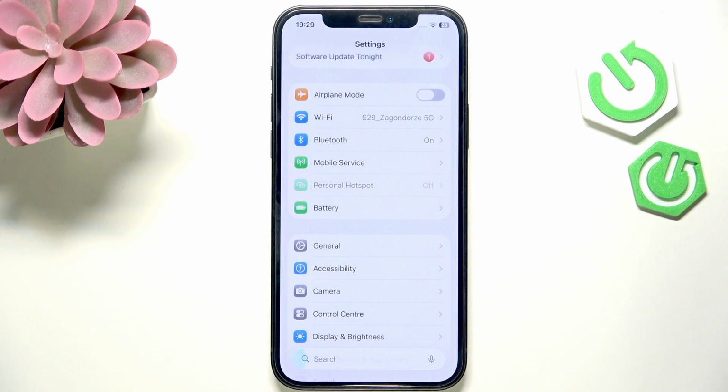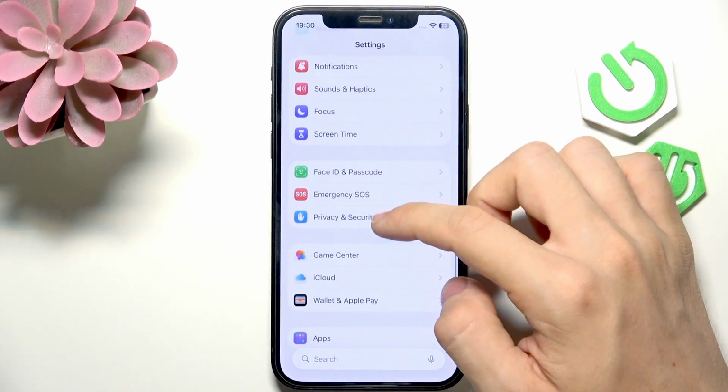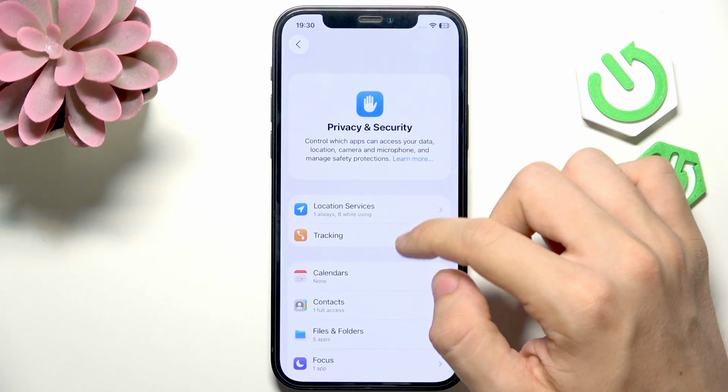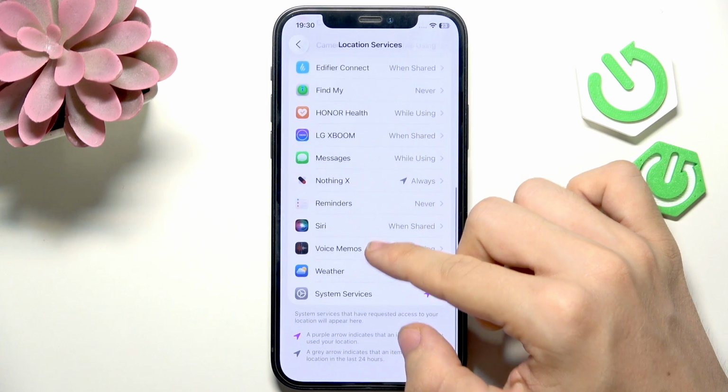Now let's get to the background location services. Constant GPS usage may cause lag if it's from multiple apps, so you may want to go to privacy and security, location services, and see what apps are using location services.